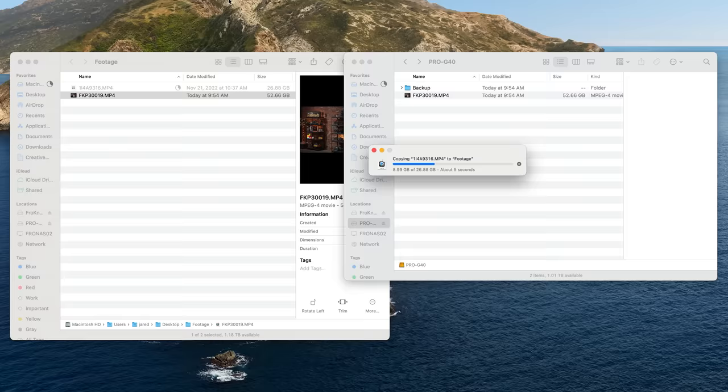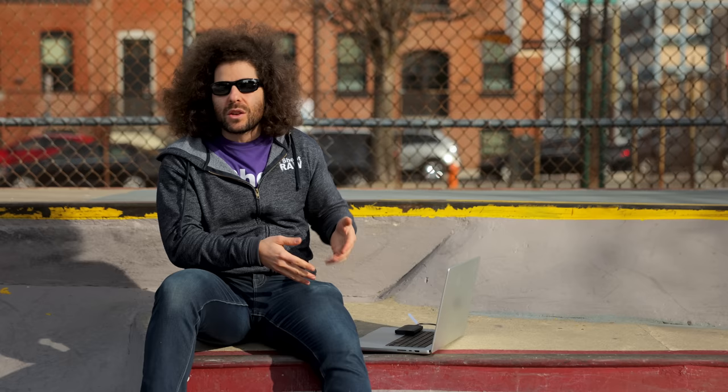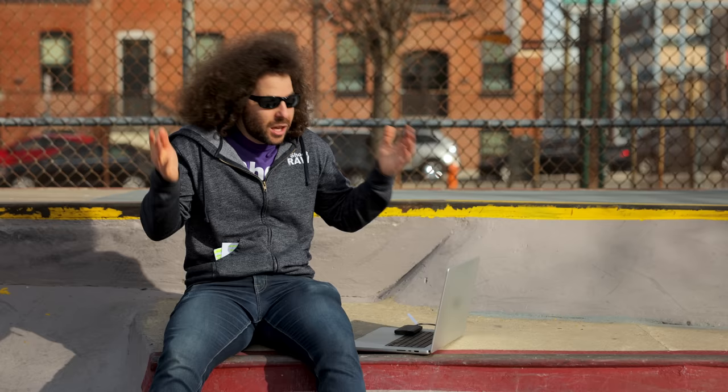When I'm moving data around from a photo shoot, I offload to the computer, and sometimes you run out of space — that's why you have the SSD. Even if you're out at a skate park shooting 4K or 8K video and you need to edit in your car, you can edit right off this thing because it is blazing fast. Back in the day I'd use a CFexpress Type B card and a card reader just to hand files to Steven or Dan. The cards were more expensive and slower. This is just so much faster. If you need to hand one to a client or back up your stuff, it's small — you put it in your bag and you're good to go.